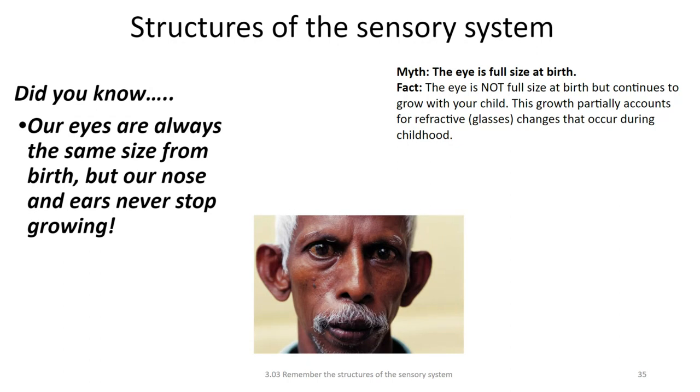But also, you know how bad vision gets worse for a while? Usually it levels off in your mid-20s. It's as bad as it's going to get until you're super old, and then it's bad vision for another reason. The reason that it gets worse as you're aging and you have to keep getting stronger and stronger prescription glasses is because the shape of your eyeball is changing, and it's usually that shape that's causing the bad vision to begin with. Also, the ears and the nose, they don't keep growing throughout your whole life.